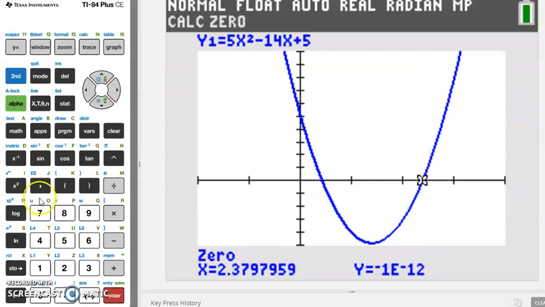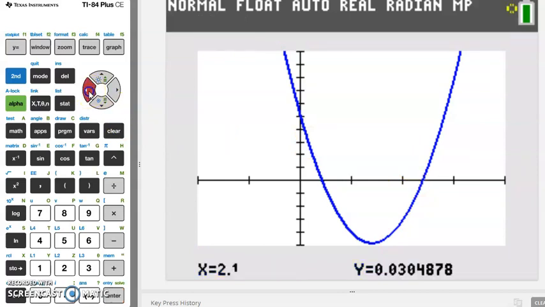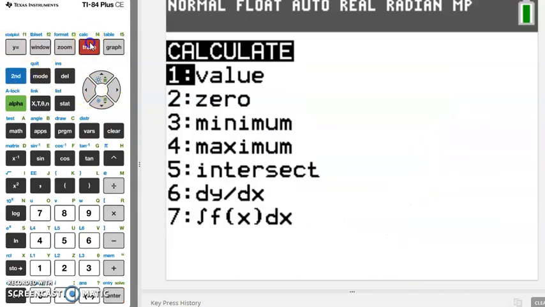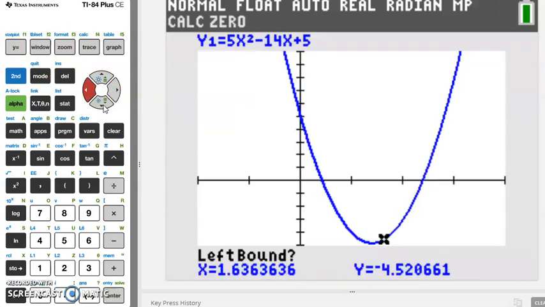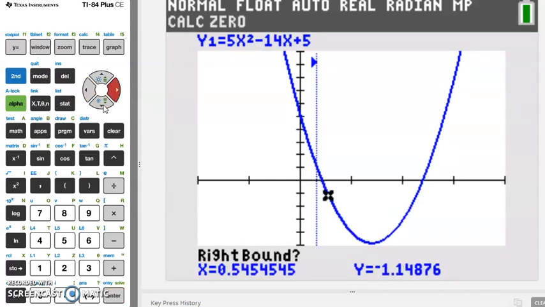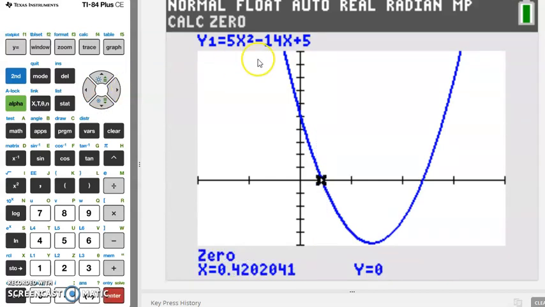And my answer now, again, this is 2.78 or 2.38. But sometimes you get a weird number that represents 0 for y as well. I don't know why it does it. And again, one of the limitations on the TI-84, why I love Desmos. But anyway, there it is. Okay. So I'm going to go back and do the other one again, because that's the one I want to show on my sheet, not the one that doesn't look like a 0. So here we go. So remember, enter, go right and underneath, enter for 3 times, and there we go.